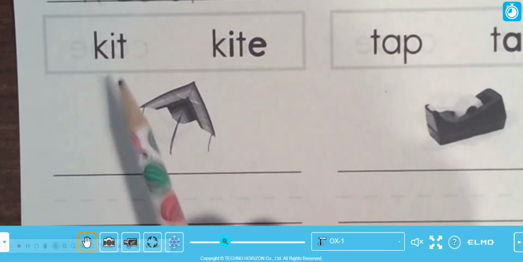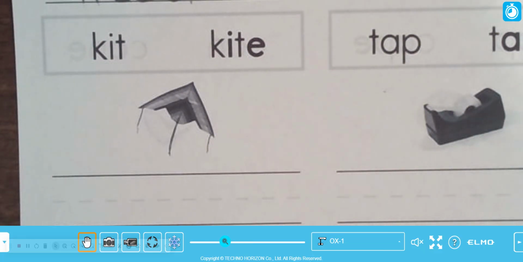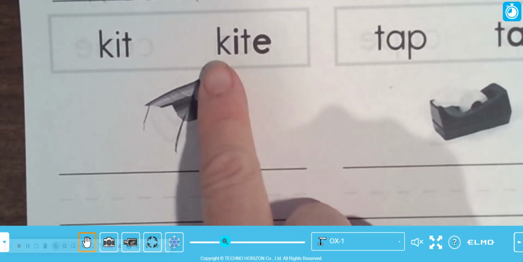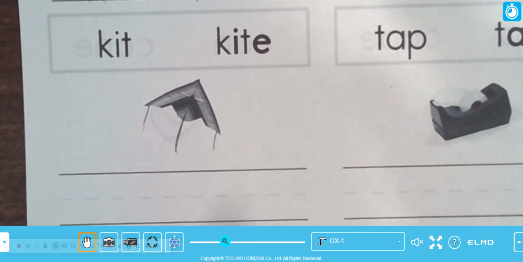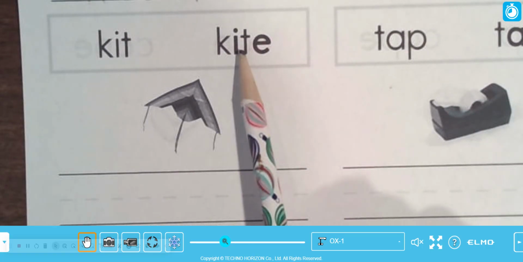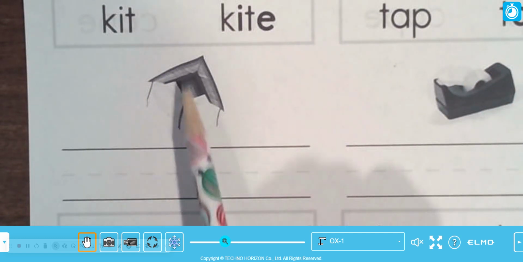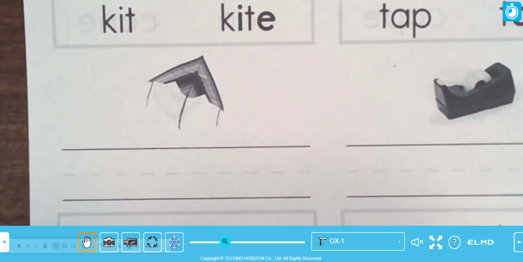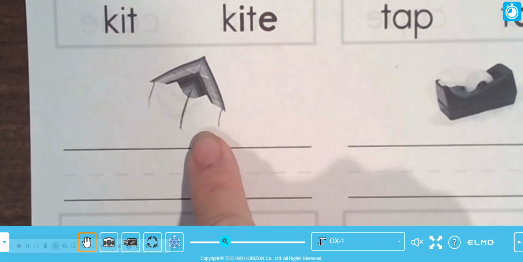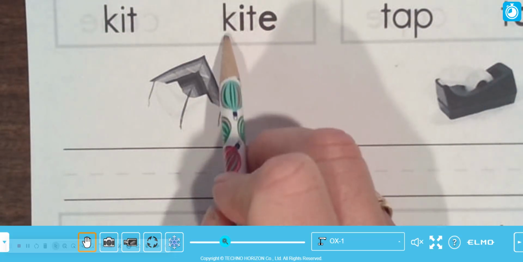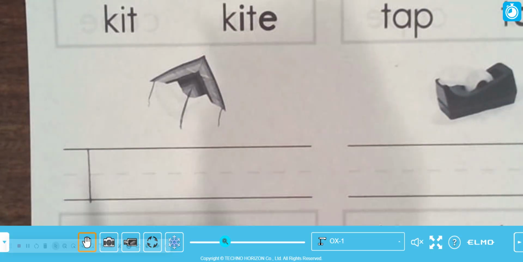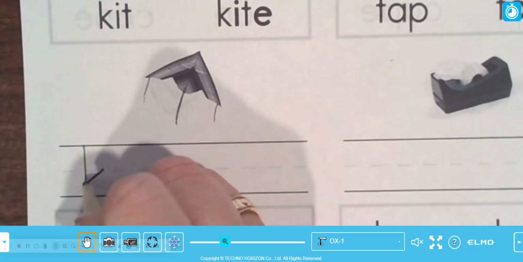Okay. Can you look at this word and see if you can read it? It's the word kit. And can you read this one? It's got that silent E at the end. Yes, it's the word kite. Remember, silent E changes the I to an I sound, the superhero sound. So which word matches this picture, kit or kite? Yeah, kite, right? This is a kite. So let's write it down. Kite has a tall letter. So it starts at the top, straight down, then go in, then go down.